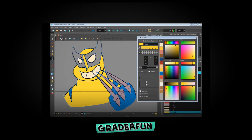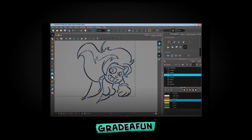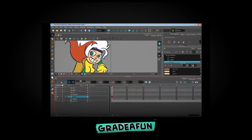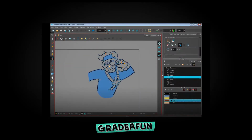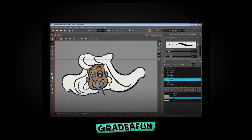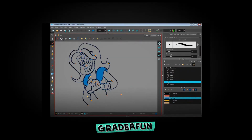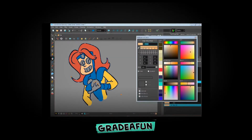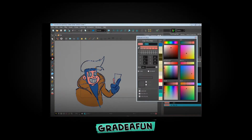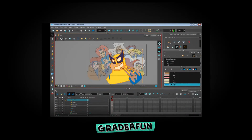I mean, when I say stacked with layers, I mean stacked. Because I approach this the same way I would approach it, both digital and traditional in a way. So after I do the line, which traditionally I would do with my brush pen that I showed you earlier, I would take watercolor and do the base color for each one of the characters, that watercolor that I showed you earlier. And in this case, it's all digital. So if you close your lines in Toon Boom, it's really quick and fast to fill it in.